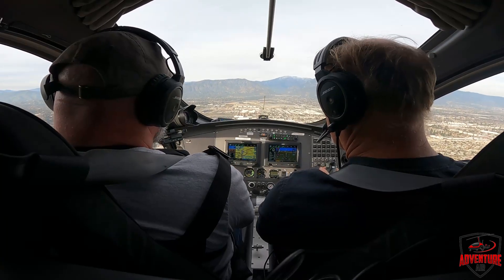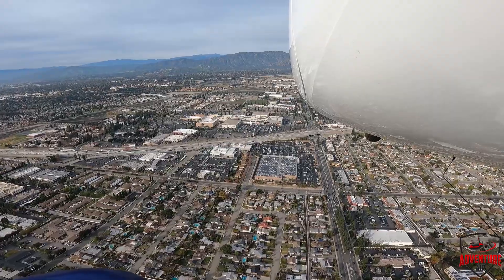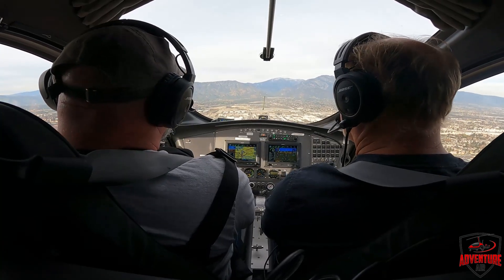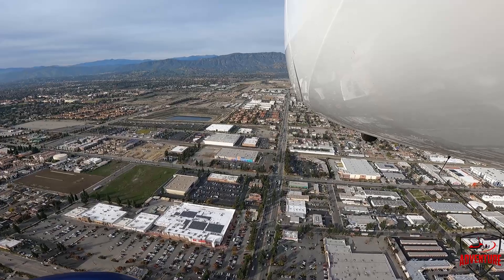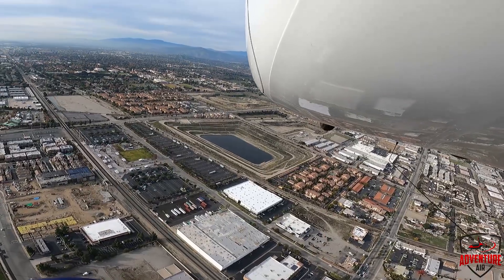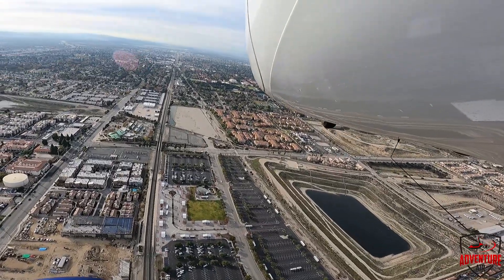Is Cable Tower controlled? It is not, and there's a whole ton of people that fly at Cable — you just got to watch out for yourself. The Wild West. Cable traffic, WX0. Where's Cable to us? Right there in front of us — and there's an airplane turning on final, and he's on our frequency, so we've got him in sight. We're going to clear the Ontario airspace, and then we're actually going to head back south again. What's special about Cable Airport? It's the largest privately owned airport in the country — owned by the Cable family, as a matter of fact.